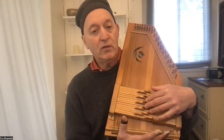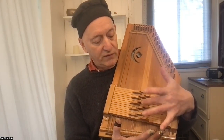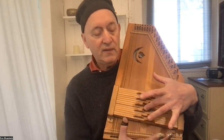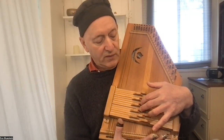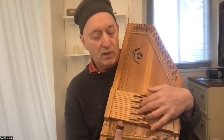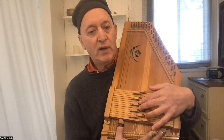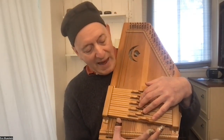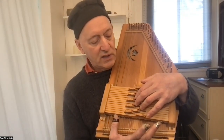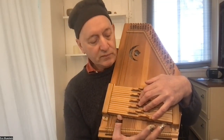We use what's known as the Brian Bowers setup, which Oscar Schmidt and Chromaharp never got right. It's just more comfortable than any of the styles they built. Your middle finger goes on the one chord — if you're in the key of D, you put it on the D. For the next position, your pointer goes on the G, which is right next to it. So D and G are middle and pointer, and the five chord — A7 — is in the back row.